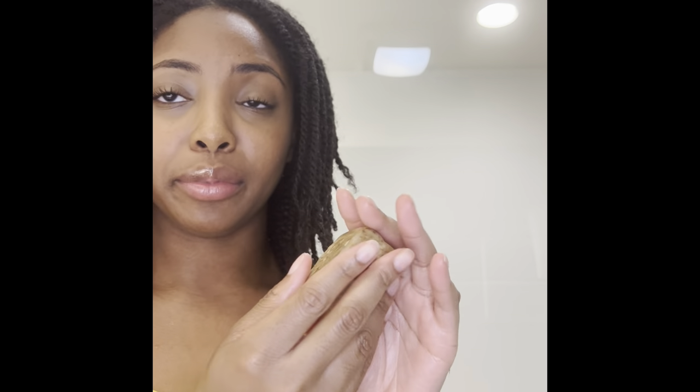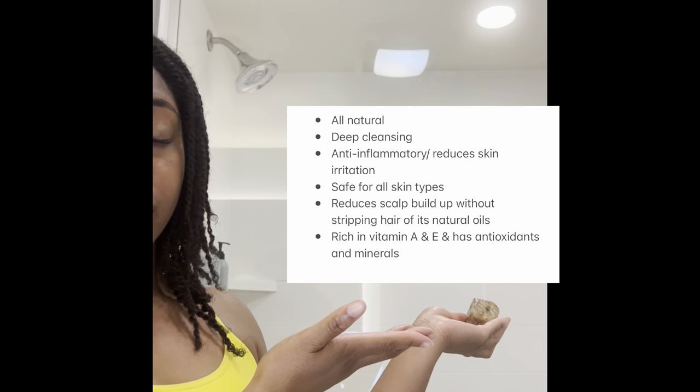Back to the ingredients I use for my natural hair. A lot of the products are Indigenous Strands inspired. The first product is African black soap. If you don't know the benefits of African black soap, where have you been? This right here is amazing for your skin and your hair. I'll show you my wash day routine because I don't use shampoo, I don't use conditioner, I don't deep condition — I don't do any of that. African black soap — those are the benefits, period.